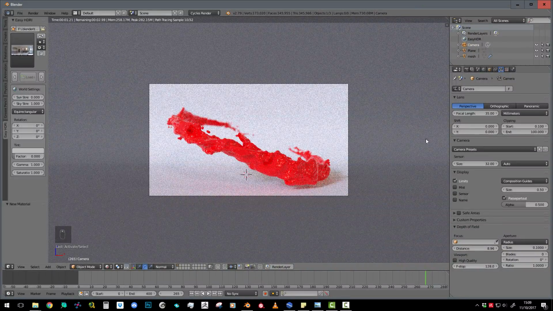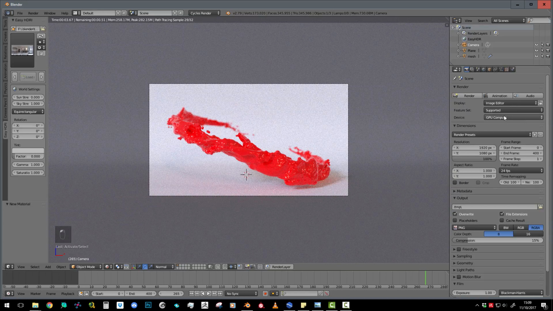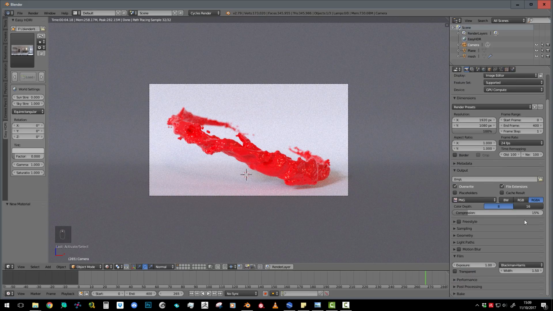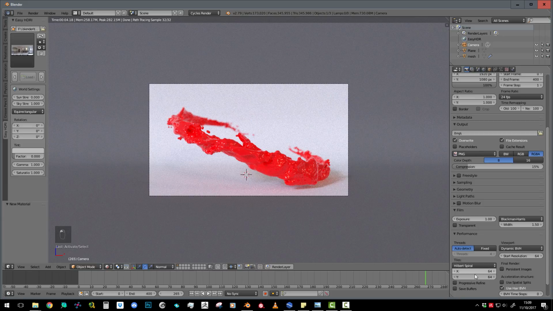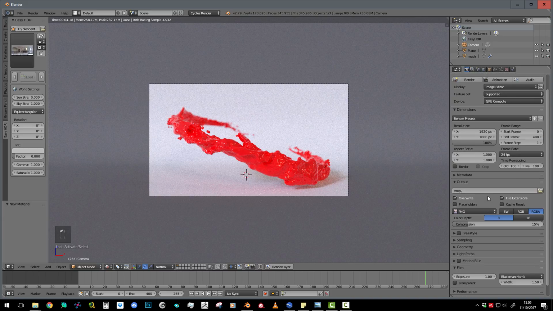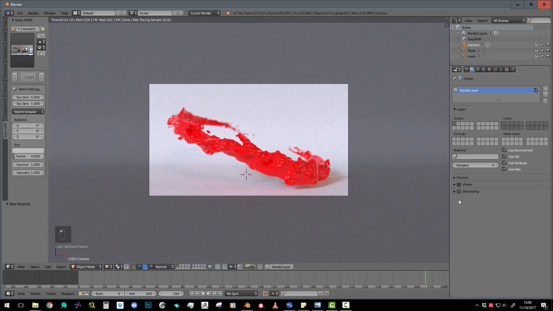After you just have to hit render, GPU compute, and verify your settings here. But usually default settings are fine, and maybe increase this if you have a GPU, and maybe activate denoising too. I did it, and it saves a lot of time on renderings. So don't hesitate to play around with settings and to make nice fluid simulations in Blender with RealFlow too.